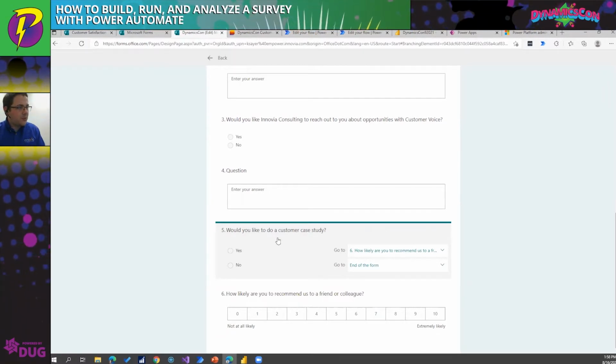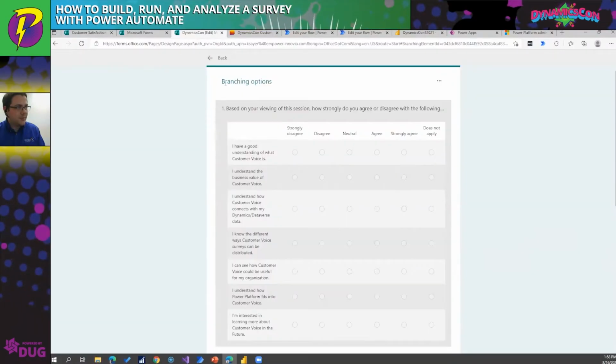Just sort of all sorts of things you can do with branching, with getting different things. It also helps you with the length of your survey too, because people are only answering questions that are relevant to them if you're limiting if they appear or not based on a previous question. So that's always a nice user-focused thing to do.